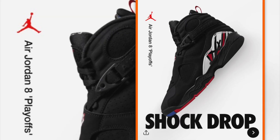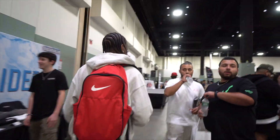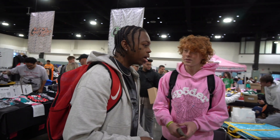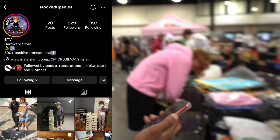They will retail for $210 on September 30th. These did release twice already on the Nike Sneakers app — the first time was a shock drop and the second time was exclusive access, and I did not win any of those. I actually got this pair by going to Boston. I was specifically looking for this shoe, and only one table had a size 12, but they wanted like $280 for them. Thankfully a size 11.5 was available for $240, which I was willing to pay.